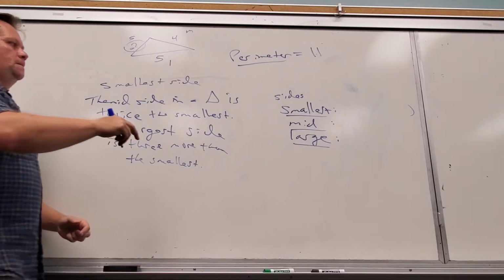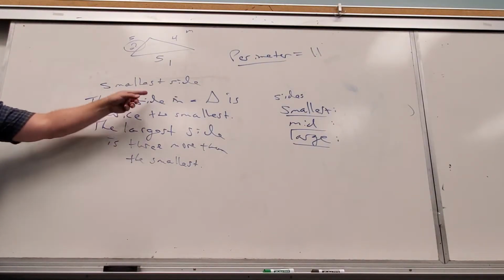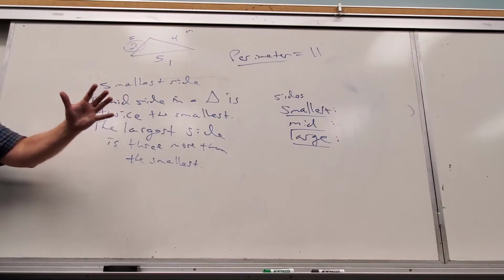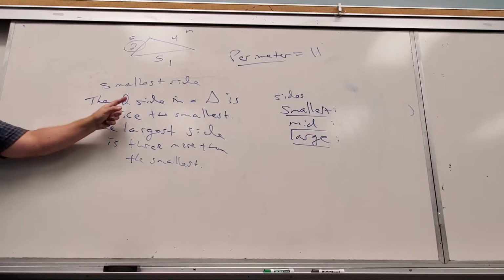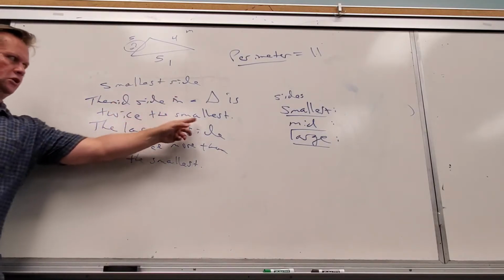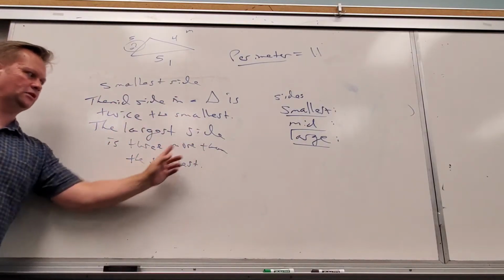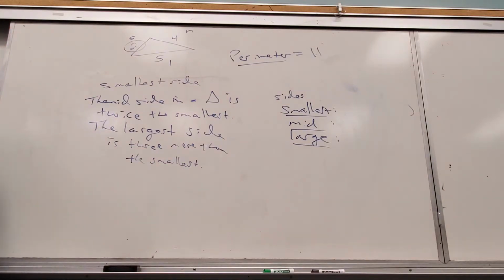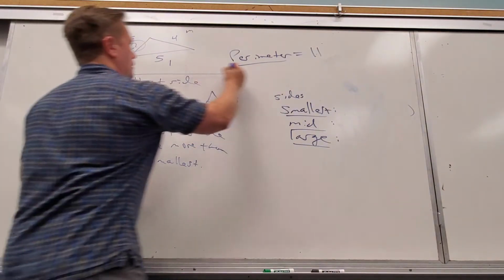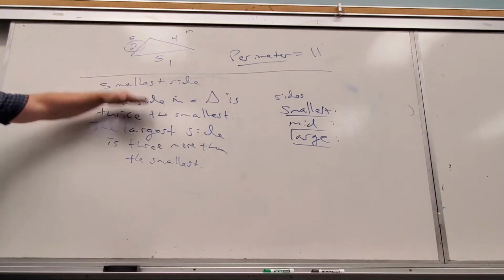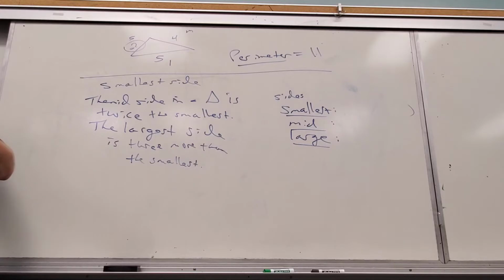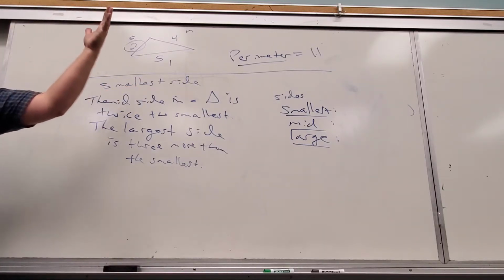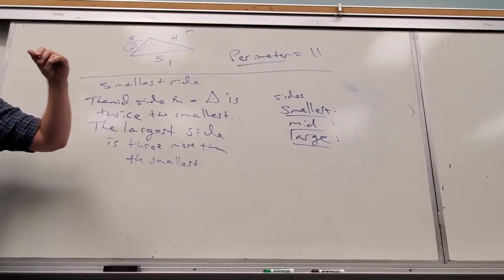Anyway. Can you see which side is the most important side? It's the one that I need to know first, right? So the mid side is something to do with the smallest. The largest is something to do with the smallest. So I gotta know what the smallest is first. And let's assume that I don't know any of this. I only know this. The smallest is the most important. So I'm going to give it what math name? That's the English name. What math name am I going to give it? X. Kick ass. I like it.